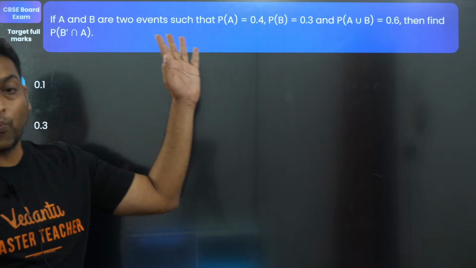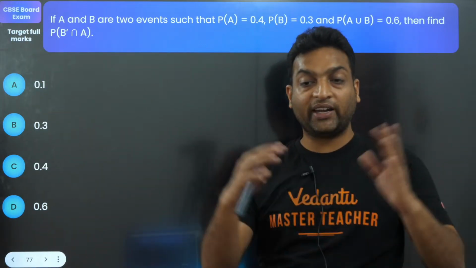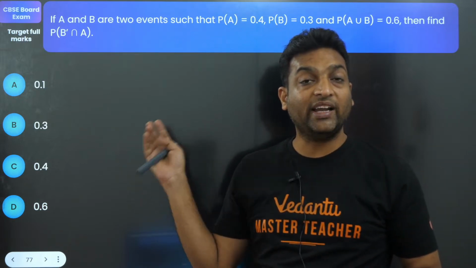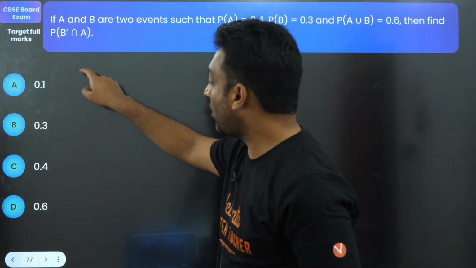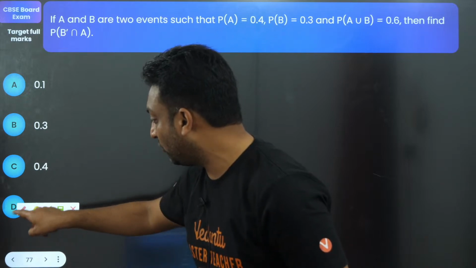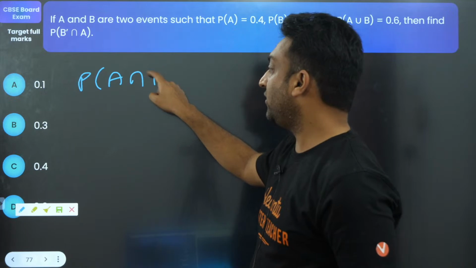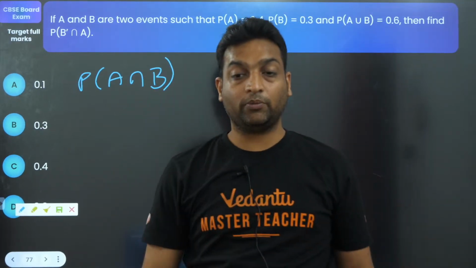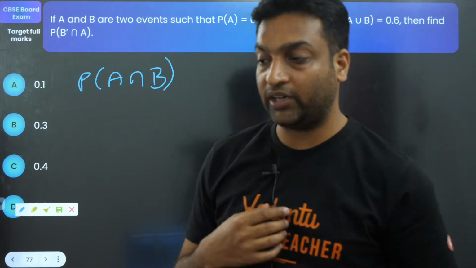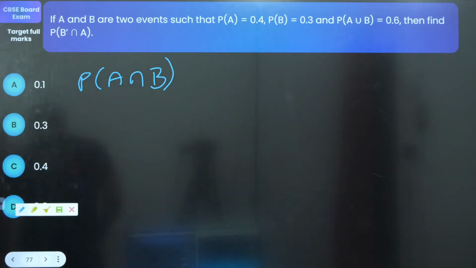Come on. Make a Venn diagram and find these probabilities. While doing this, first find probability of A intersection B. This should be the first step. You will do the question yourself, I will not do it. Think and find probability of A intersection B. After that, complete it. Till then, let me bring a few more questions.